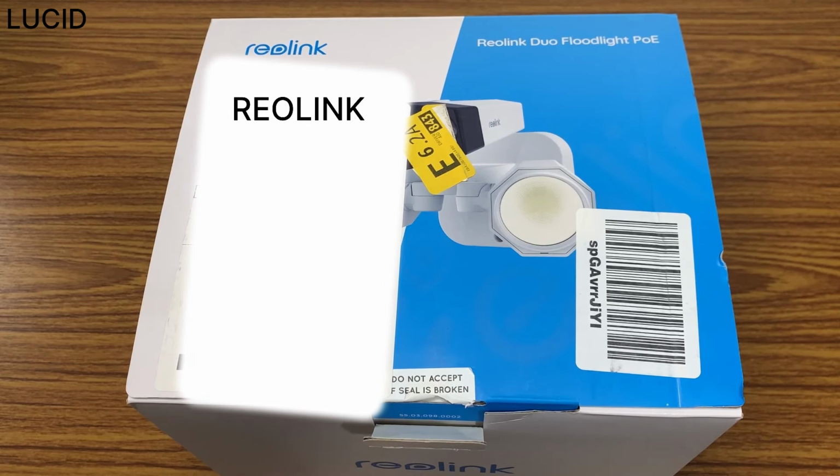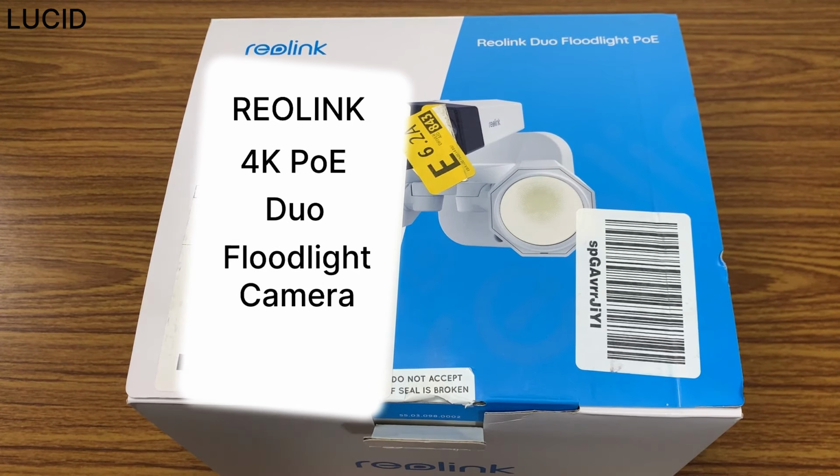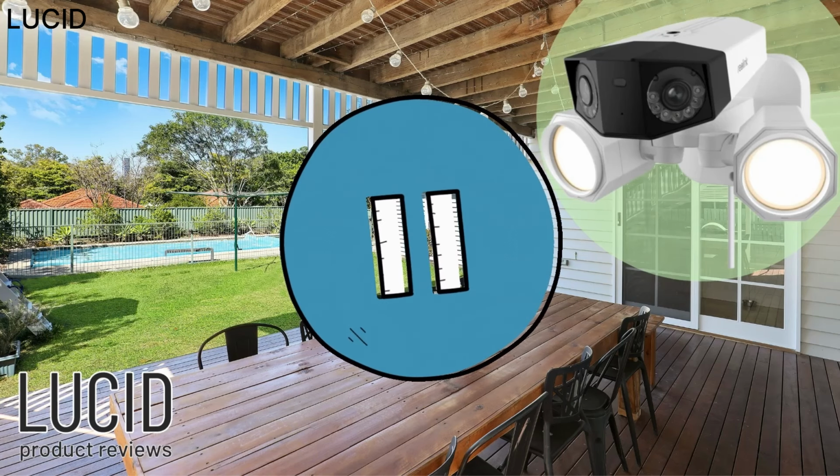This is a REOLINK 4K PoE Duo Floodlight Camera. Before we go on, just want to pause for a second and mention that we have no affiliation with the manufacturer and we're not asked to promote in any way. Thank you.